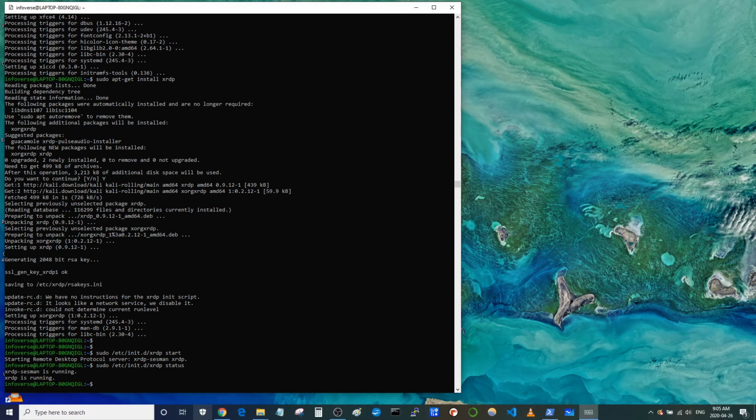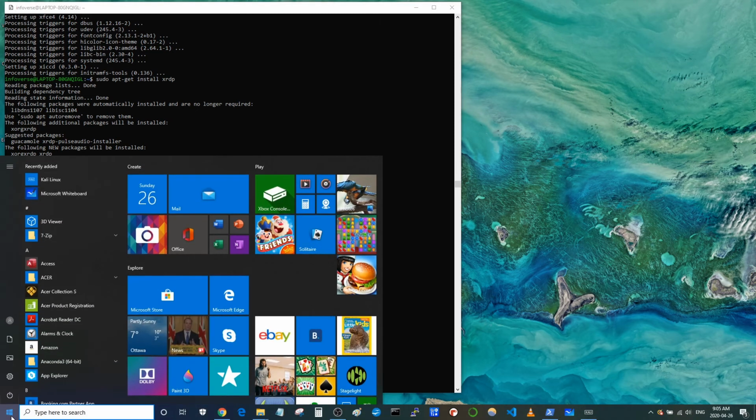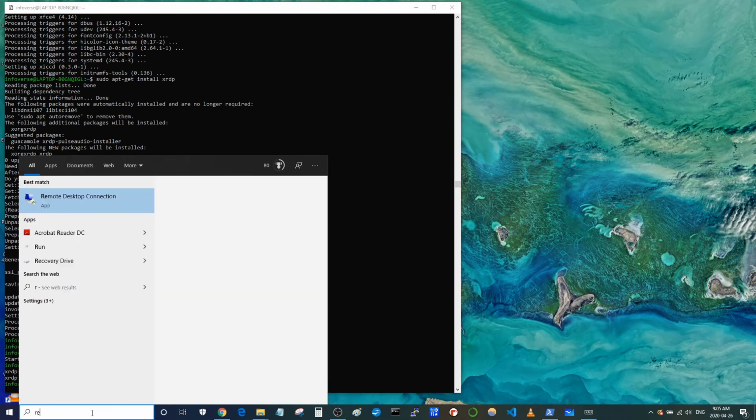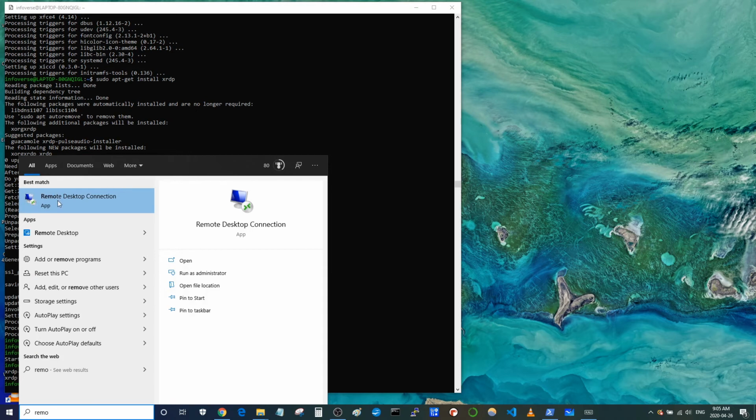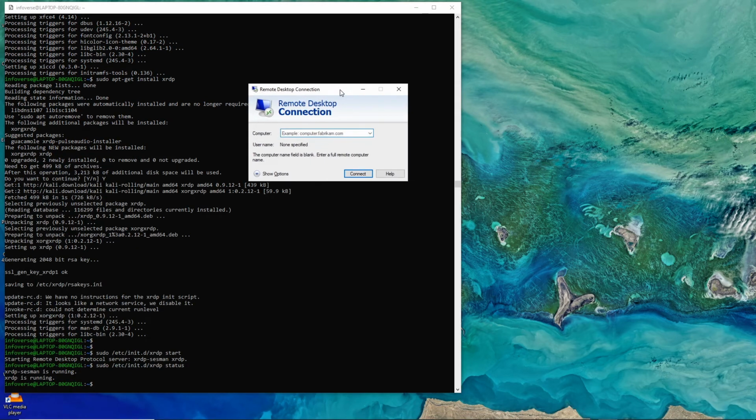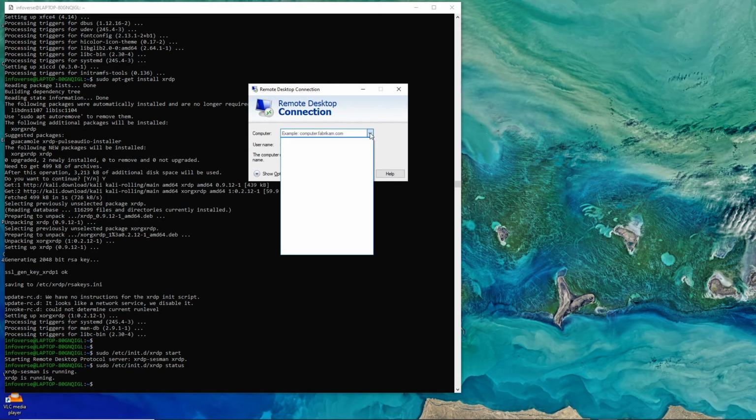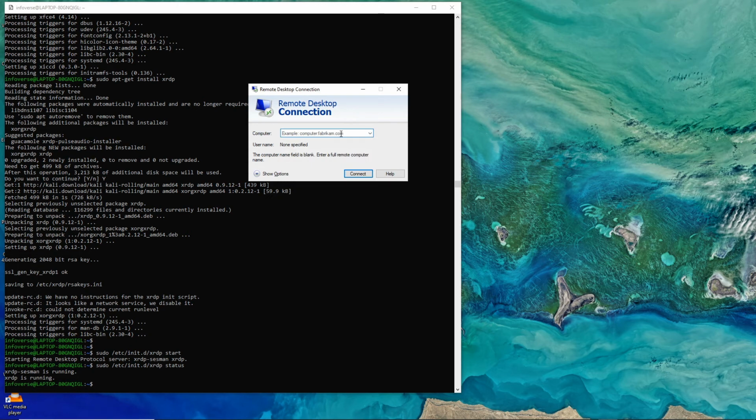Let's check that out. Let me fire up the Windows Remote Desktop application, and I'm going to put in localhost, since it's all running on my local machine. Let me see if I can provide the port here.